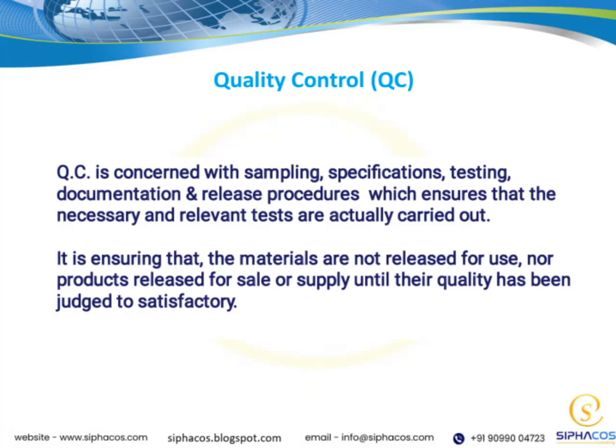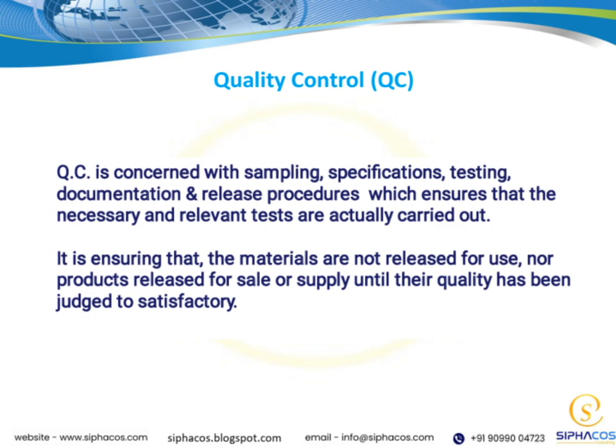Let's talk about quality control, or QC. This is a crucial part of our overall process, because it ensures that the products or services we deliver meet the highest standards. Essentially, QC is about systematically checking and verifying quality at different stages. By doing so, we catch any issues early on, which helps us prevent defects from reaching the customer. One of the key points here is that QC isn't just about inspection at the end, it's integrated throughout the workflow. This proactive approach helps us maintain consistency and reliability.